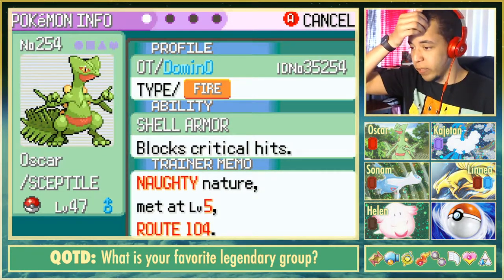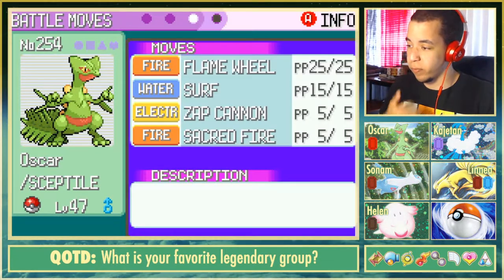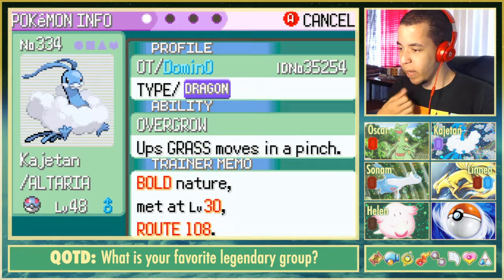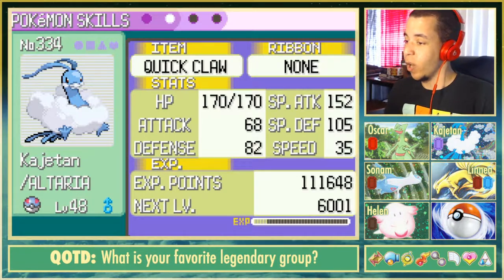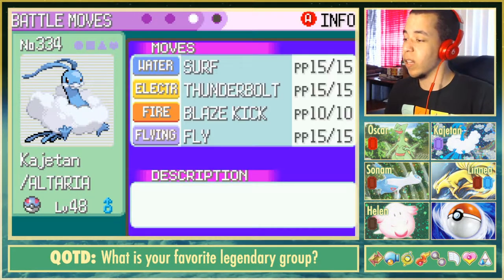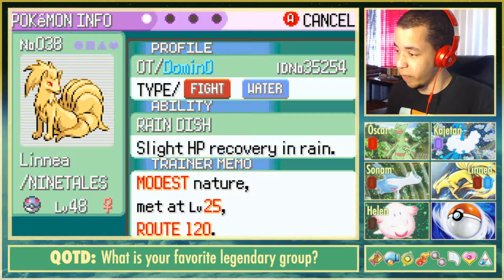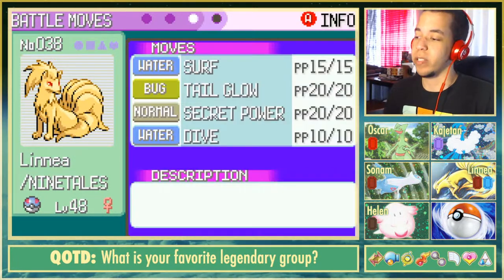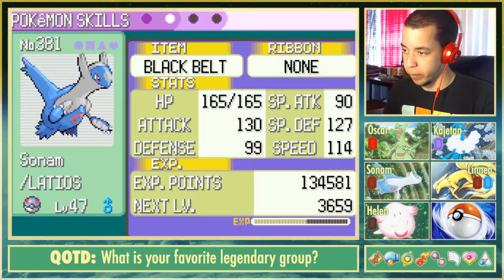So we have Oscar, Fire-type Sceptile with Shell Armor, Naughty Nature, holding the Charcoal to power up his Flame Wheel and Sacred Fire, also with Surf and Zap Cannon. Then we have Kajitan, our Dragon-type Altaria with Overgrow, Bold Nature, holding the Quick Claw because he is slow, also with Surf, Thunderbolt, Blaze Kick, and Fly. Then we have Linnea, our Fighting Water-type Ninetales with Rain Dish, Modest Nature, holding the Mystic Water to power up Surf, Dive, and soon to be, hopefully, Waterfall.